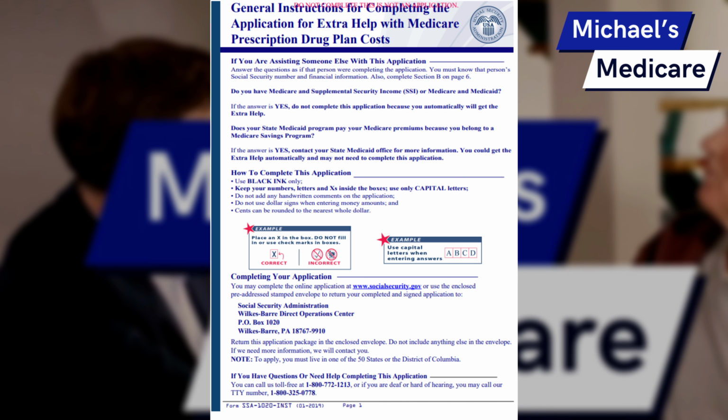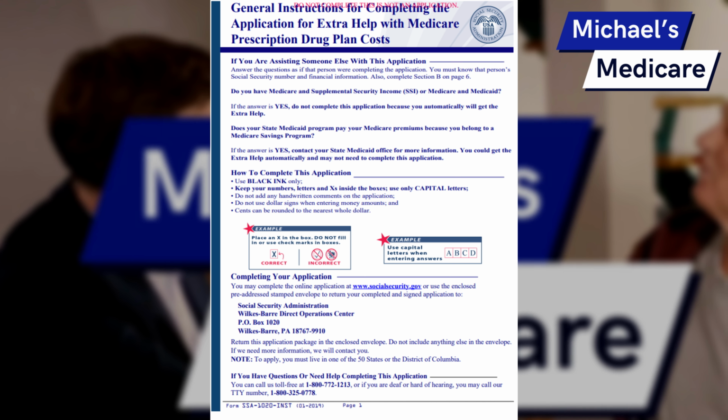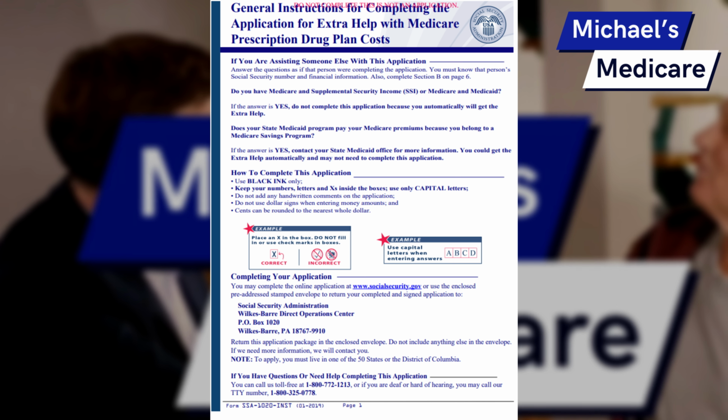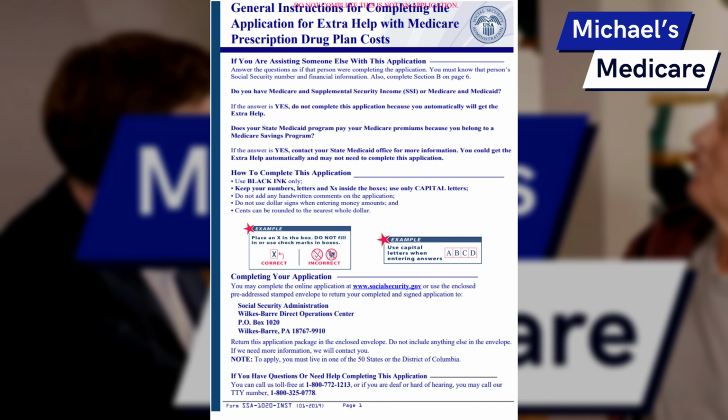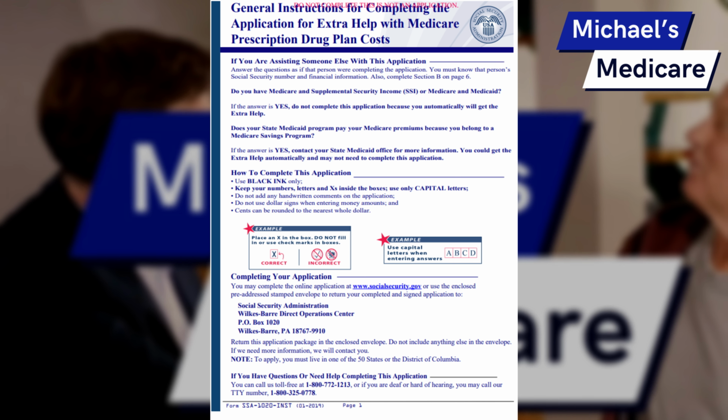So that's pretty straightforward, as well as it has the address once the application is completed, as well as the web link if you want to go do it online, which again I will say is much faster. It's the same information and it goes directly to SSA, so it doesn't get lost in the mail, it doesn't have any of those problems. But you know, again, if you prefer to do it on paper, and I get it, this is where you would send it to. So the application overall is pretty straightforward.